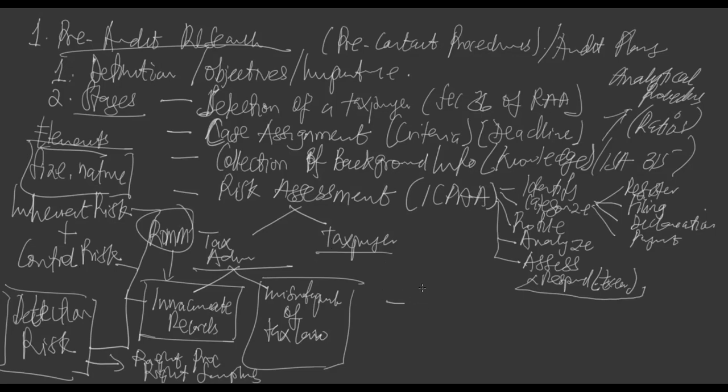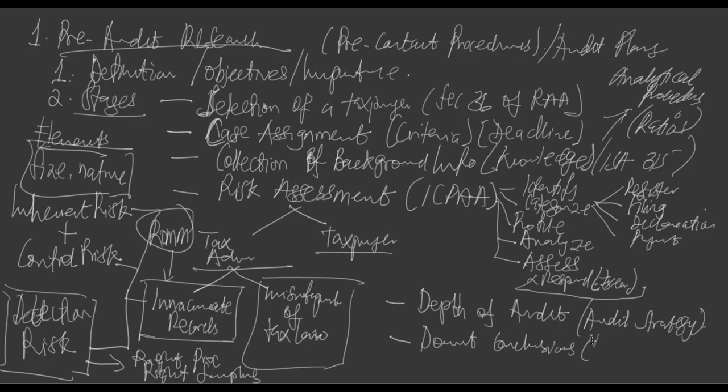So these are the key areas, but still under pre-audit research, there's one final area, which is finally what? Determining the depth of the audit. So we've seen risk assessment, then the depth of audits. How deep are you going to audit? This is what we call the audit strategy. You need to know what constitutes audit strategy, factors to consider when developing your audit strategy, and finally documenting conclusions. Documenting conclusions is actually your audit plan.